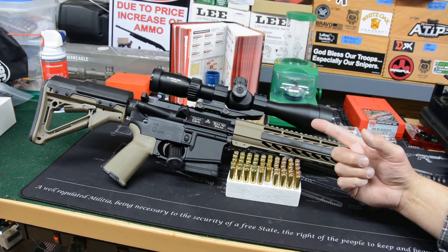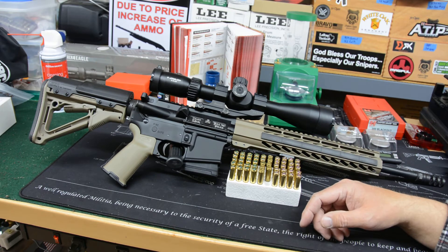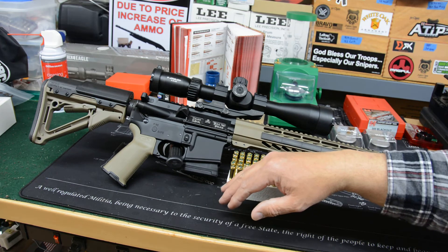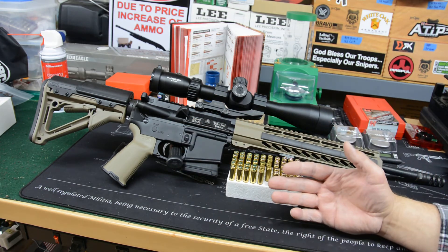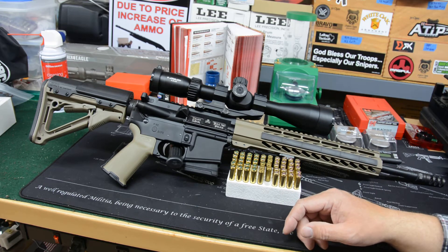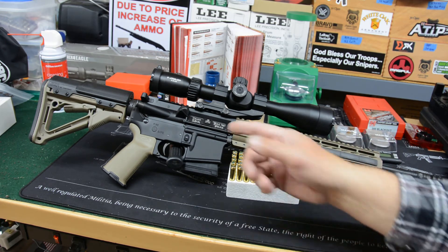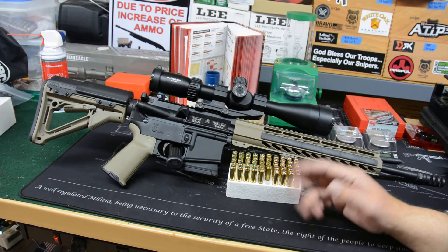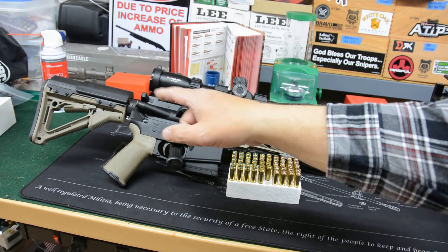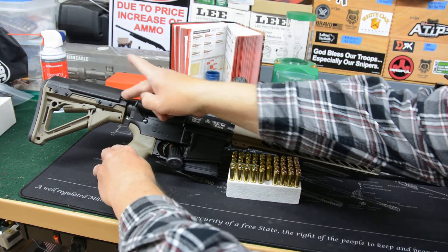Sitting on it is the Burris pepper mount — the quick release that I had so much trouble with, but I believe I've sorted that out. We'll talk about that in this 300 Blackout series as well. Built from other parts I had left over — upper parts kit, a lower parts kit. Right now this has a mil-spec trigger in it, but I'm on back order with another LaRue MBT. That is by far the favorite trigger I have — just an excellent value for the money. I might swap out my Grendel lower, which has the MBT, and has the LaRue Riser on an MOE CTR stock. The LaRue Riser slides back and forth with a bolt handle.